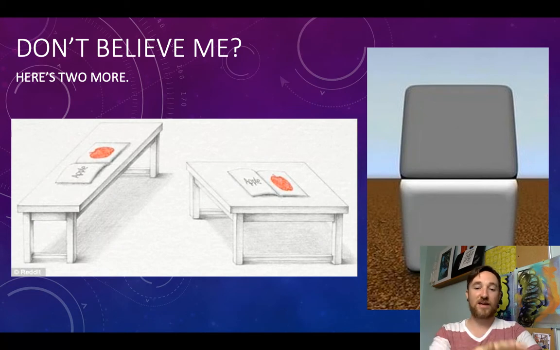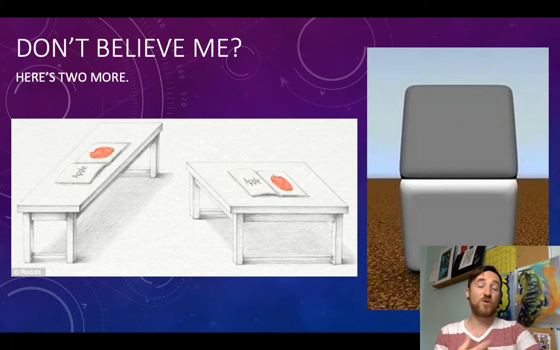I can move my hand through a three-dimensional world, but I see it as basically being flat. That's why I can take a picture and pretty much exactly represent what I'm seeing in the world, right? And those tables look like they're three-dimensional, like they exist in space, but they're actually just two-dimensional, and your brain is being tricked.